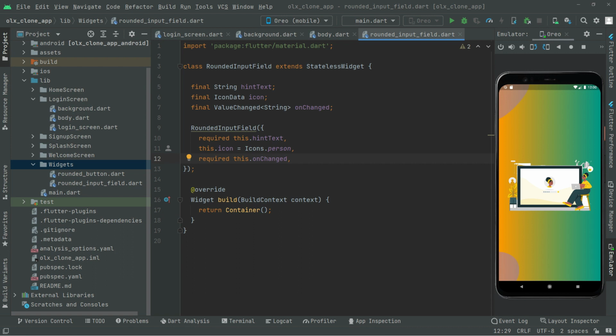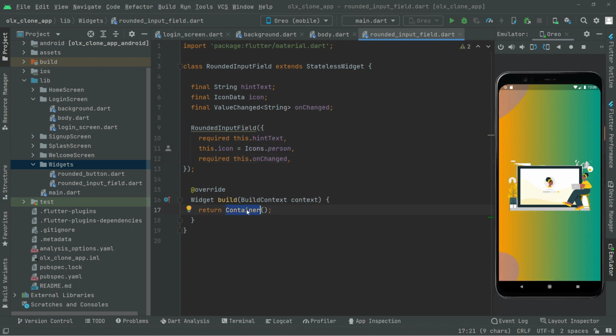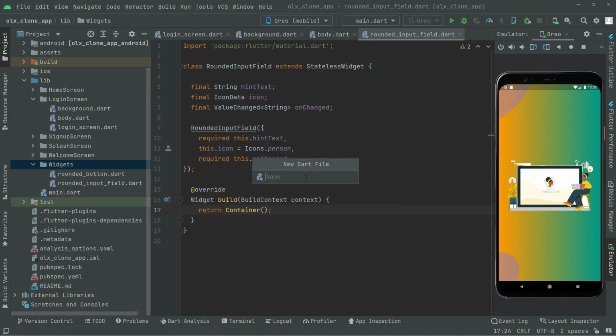Now the next thing that we will do, we will simply go and create another dart file. It's going to be for the TextField container. Whenever we will be done with that container for the TextField, then we will come back right in here and we will return that container for TextField right in here instead of this container. So first go ahead, write in the widgets, create a new dart file, and it's going to be simply for the TextField container.